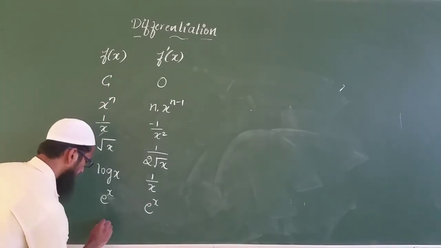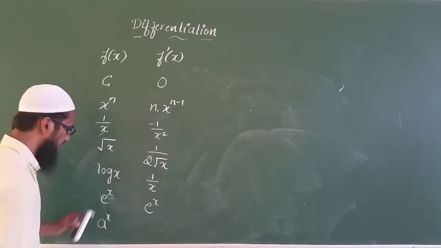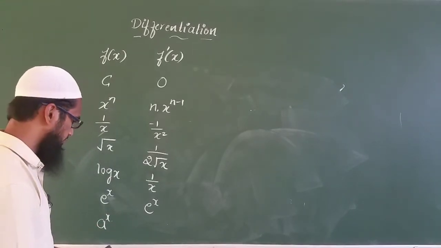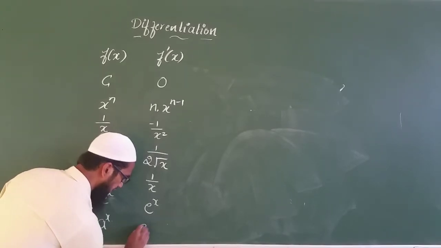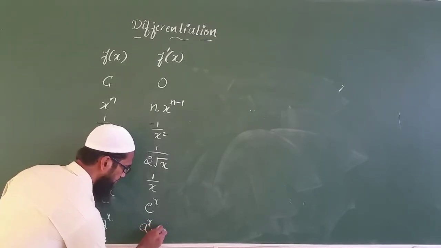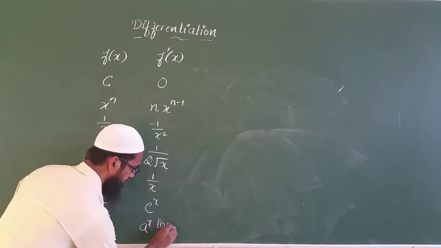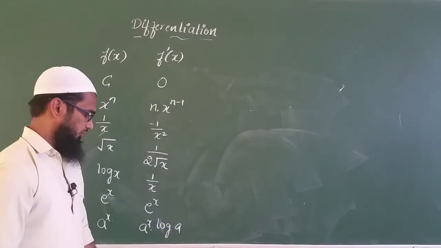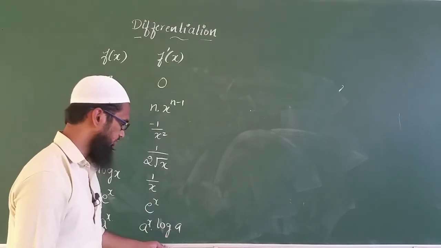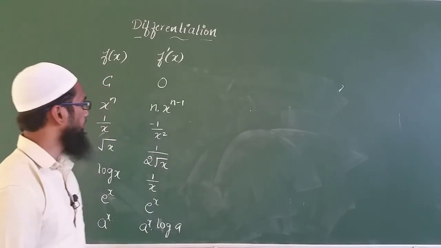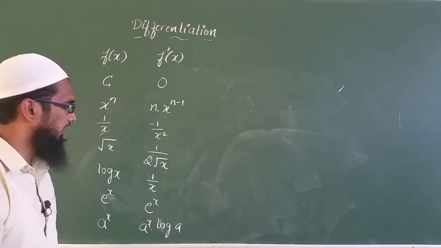The last one is a power x. This is quite similar to the previous one, but it is a completely different function. The differentiation of a power x is a power x into log a. Here we can have base e also, so we do not need to represent that, but even if you represent it, it is no issue. These are the basic formulas we have to remember.